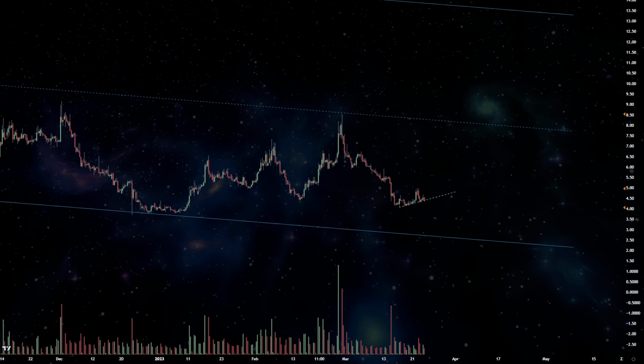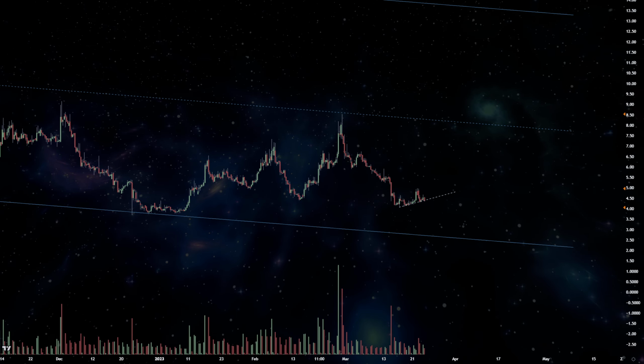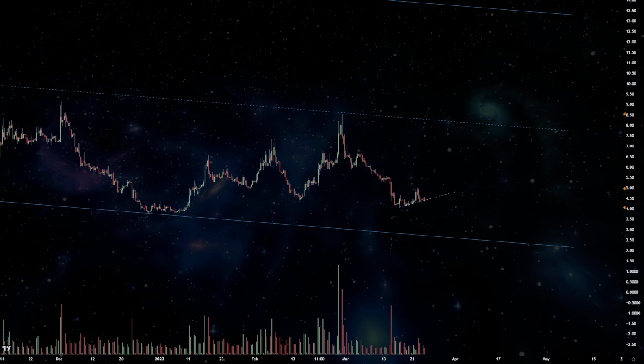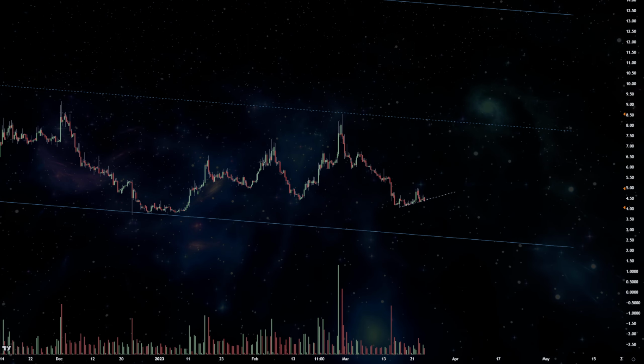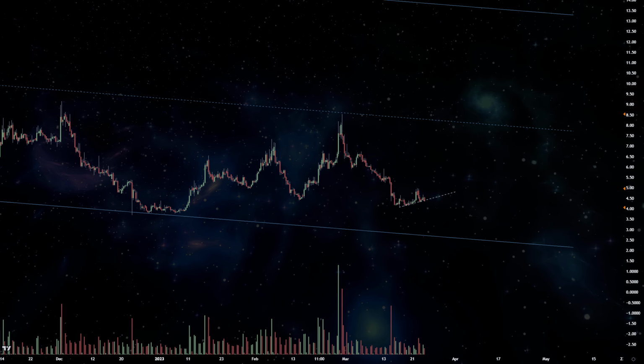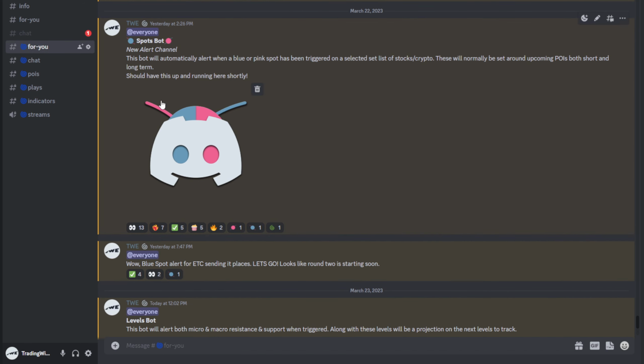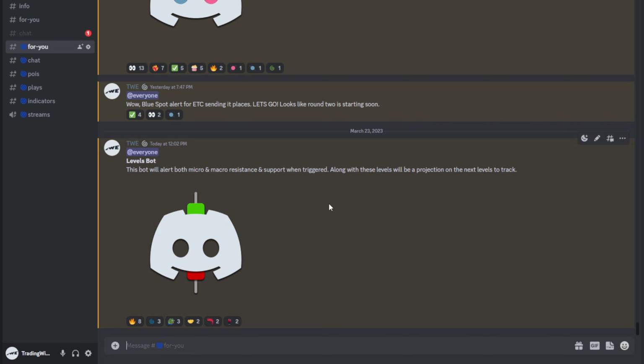I want to go over the Discord real quick because that is something that we just added, okay? Let me show you real quick. Okay, so here is the Discord. Now we have some bots at play. So these are our little bots. All right, we got our spots bot and we have a levels bot. I'm going to add one more that's coming up here. It's going to be called Volt. It's a volatility tracker. So it's going to spit out all these stocks and cryptos that are in volatility ranges and alert those as well.